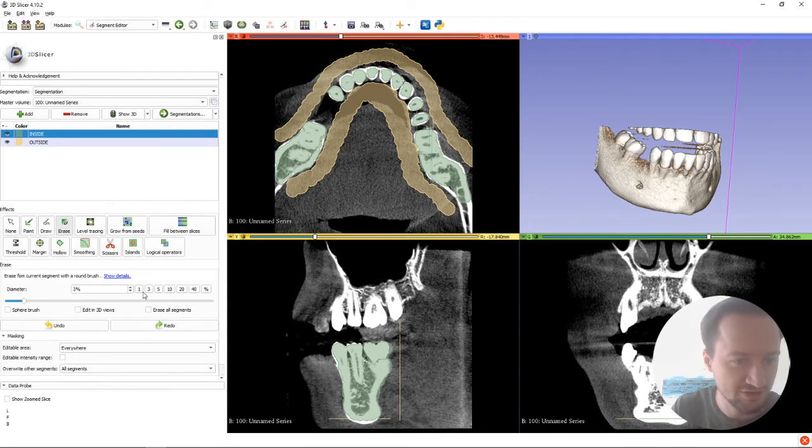So now choosing the eraser, choosing smaller, and these teeth are touching, so I'm going to be careful not to remove all of it. And here, I'm just going to remove some of the overlap that I've done. So we're defining the teeth, removing some of the noise that's outside here on the bone, same on this side.